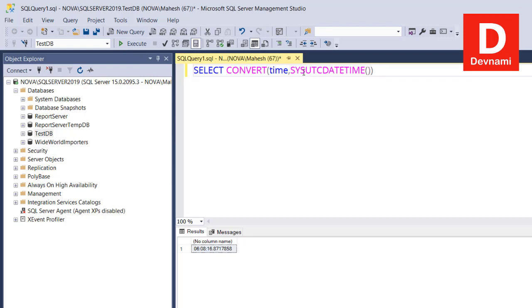Also, you can use get date time or get UTC date, and both of them should return a similar output, right? So that's for your typical output with multiple different functions.